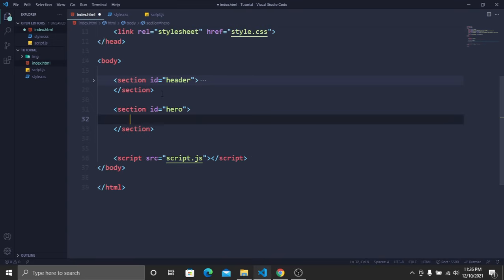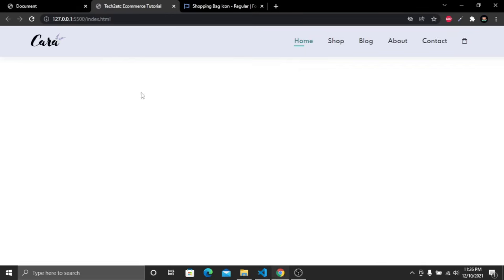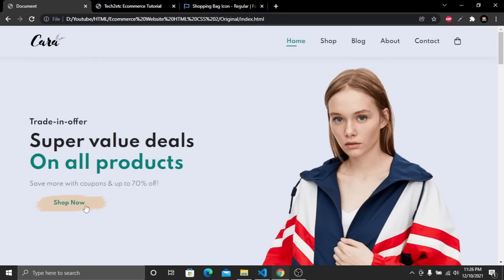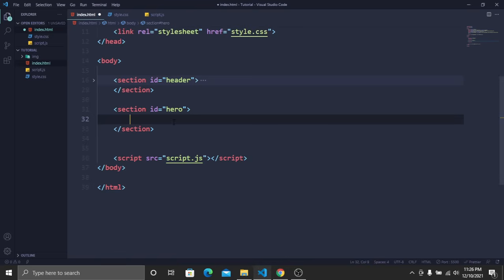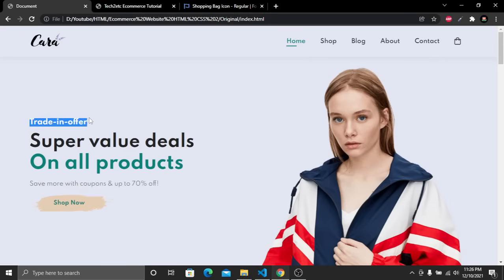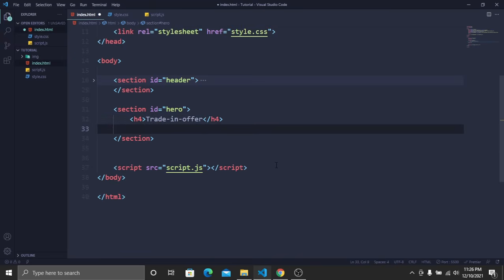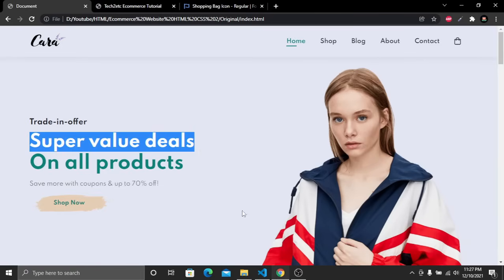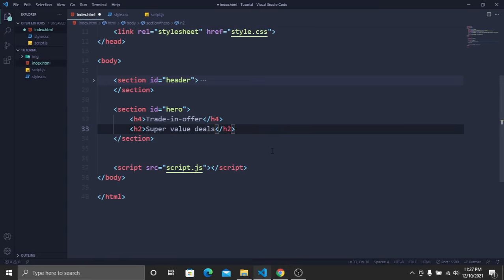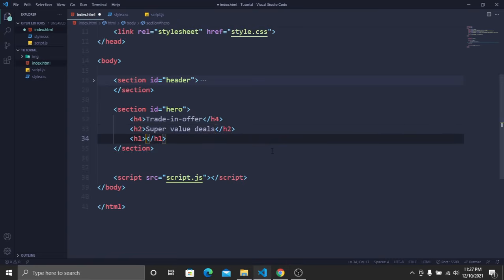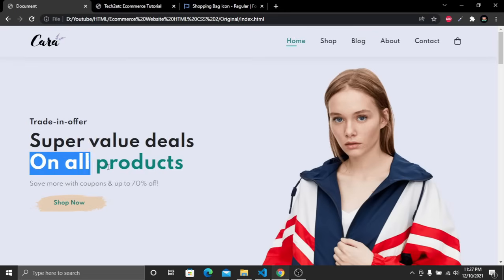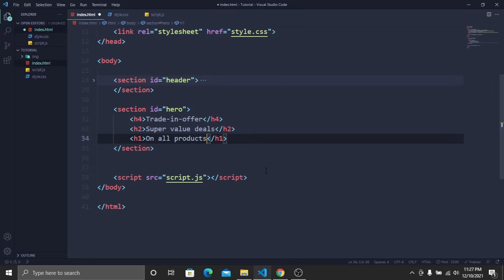And inside our hero, first we have to create this text and the buttons. So for doing this, let's create an h4 tag, and inside our h4 we have to add this text, then create an h2 tag, then copy this h2, then paste it here, then create an h1 tag. So copy this h1 tag, then paste it here.